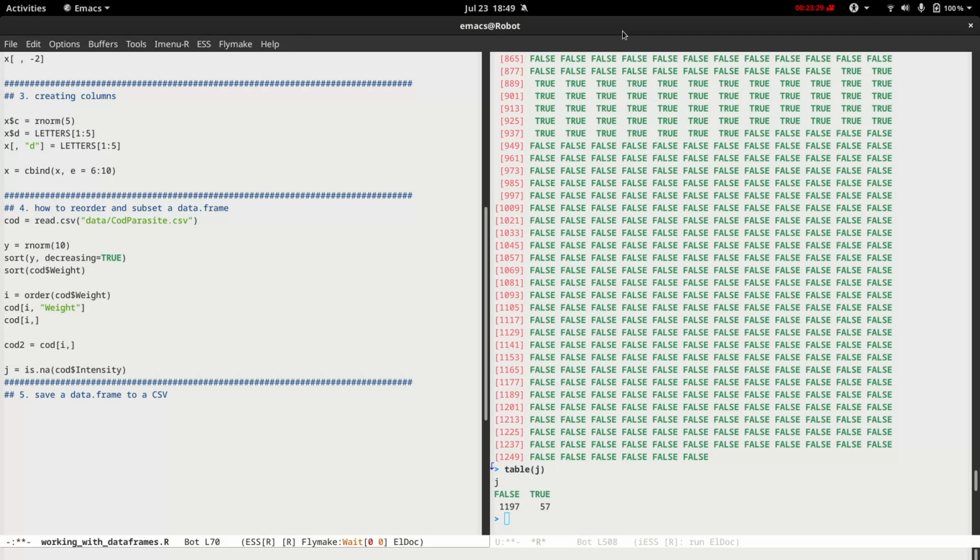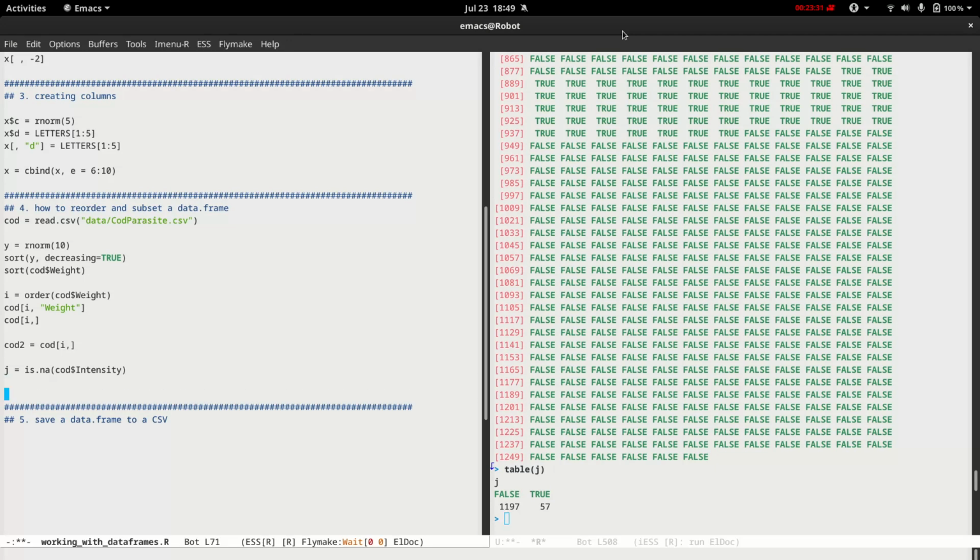So what if we want to pull just those rows where intensity is NA, and look at them separately? We can actually use this logical vector to do the subset. I'm going to create a new data set, cod NAs, and it's just cod of comma J. And here, remember, this index is going to say anywhere J is TRUE, extract that row.